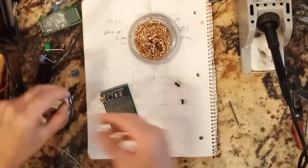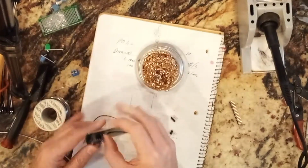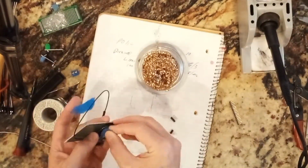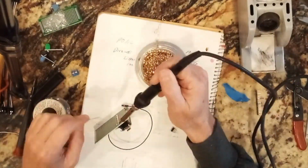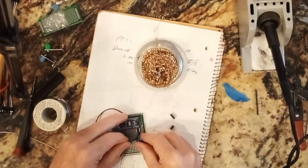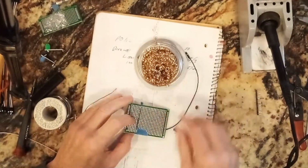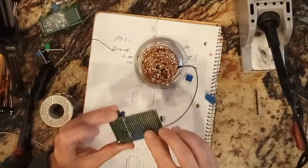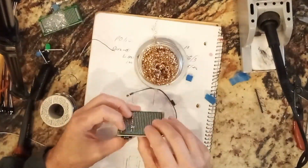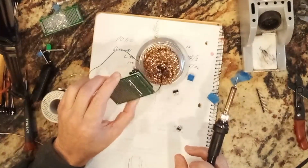So here I'm soldering the angled header pins on, and what I need to do here is get a little piece of tape and hold them vertical because I don't want to solder them at an angle. And then after I get it started, then I can remove the tape. Okay, I got the angle right.